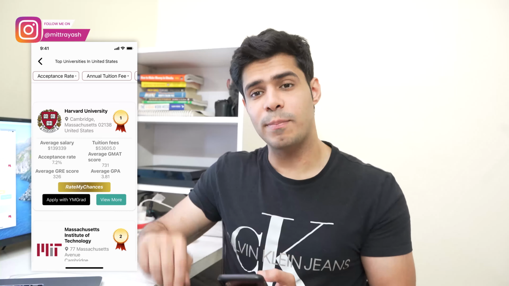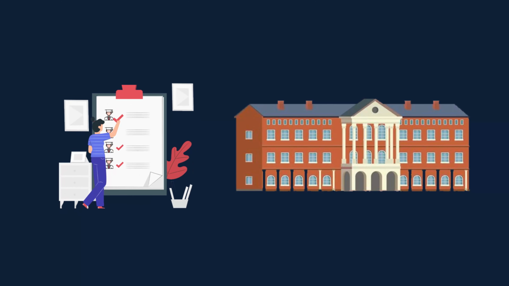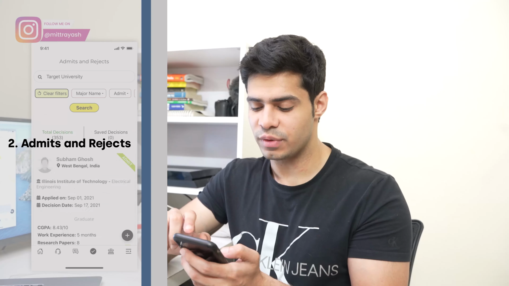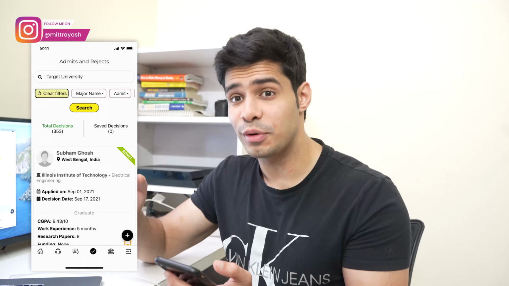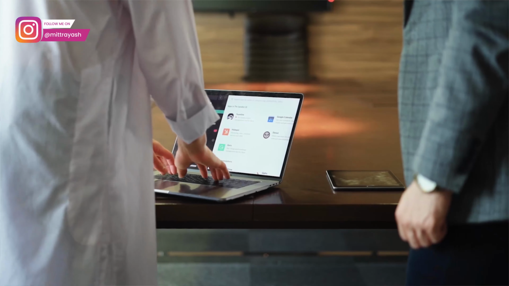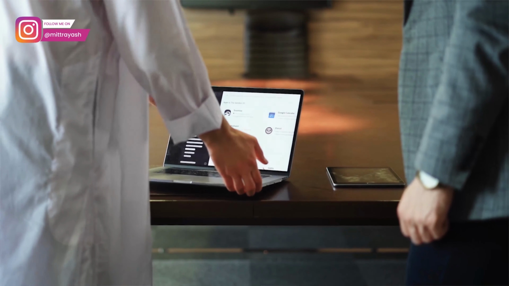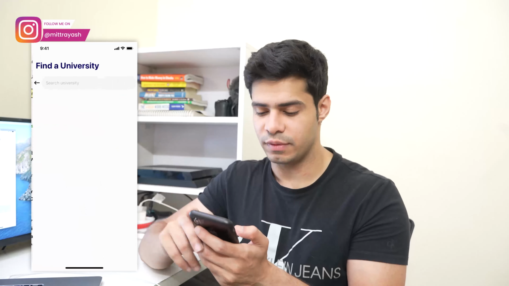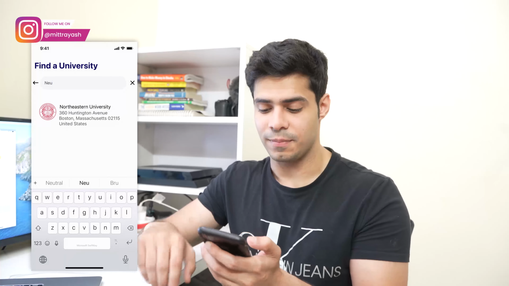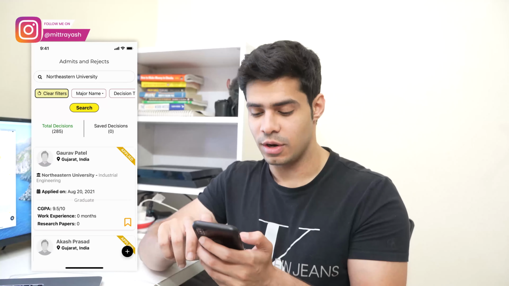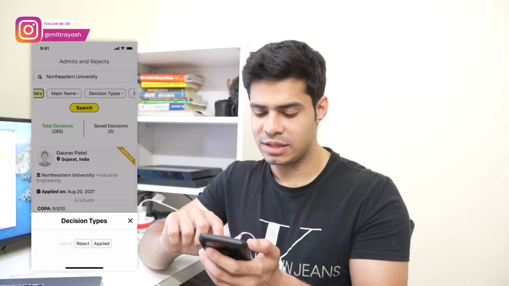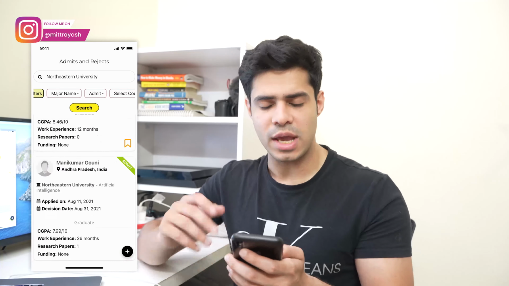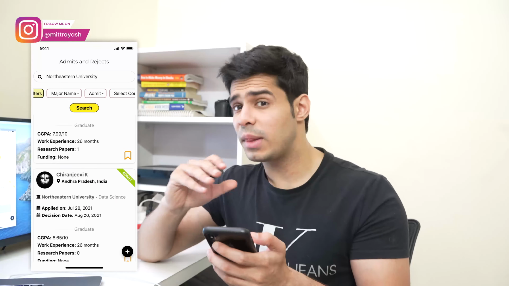Okay, now coming to point number 2, how do you shortlist universities? Another way is you go ahead and check out the admits and rejects, and this is one of my favorite ways. It depends on who you are, what you do, of course, but you can go ahead and see, okay, based on my first shortlist, based on my circumstances, I've shortlisted 25 universities. For those 25, let's say Northeastern is one of them. I'll select Northeastern right here, and I'll see what kind of profiles get into NEU, right? I'll select the decision type as admit, and I'll see what kind of people really do get into NEU, what kind of people make it, because I want to understand, okay, this is my profile, so will I be able to get in or not?